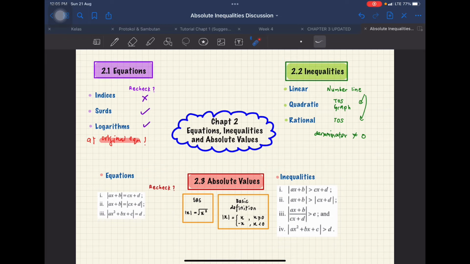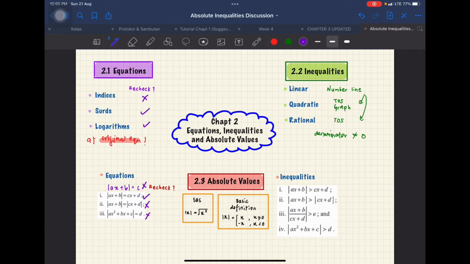So equations kita ada 1, 2, 3 types. Okay, so type yang ketiga tidak. Oh, ada lagi satu sebenarnya. Kalau lah contohnya ada macam ni. Contoh macam ni. So dia modulus and then you have constant kat sini. Okay, so awak kena tahu juga ada satu case sahaja in this absolute equations that you need to do recheck. Okay, so the only case is yang ini. Yang ada rational dekat sebelah kanan. Okay, so yang ni tak perlu, this one tak perlu, this one tak perlu.